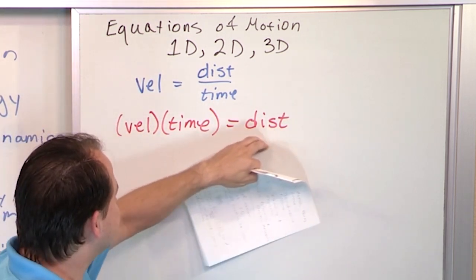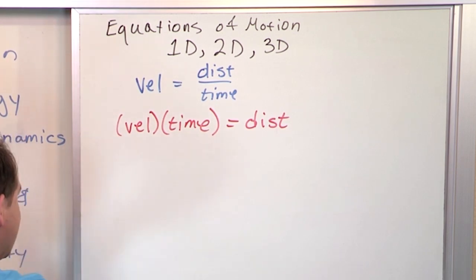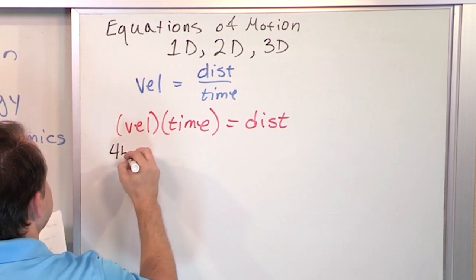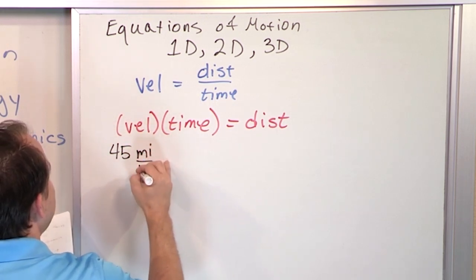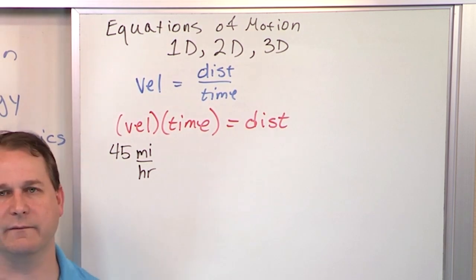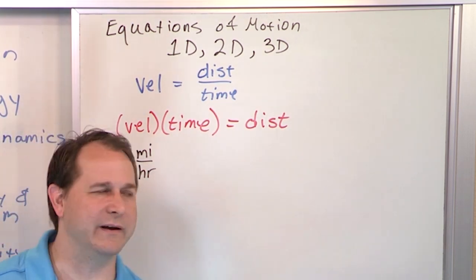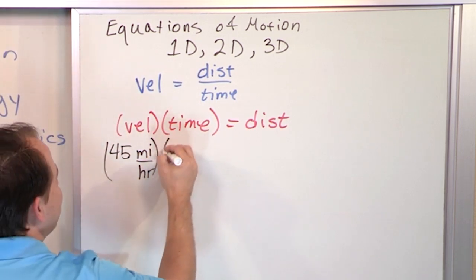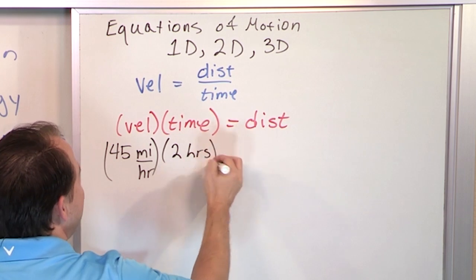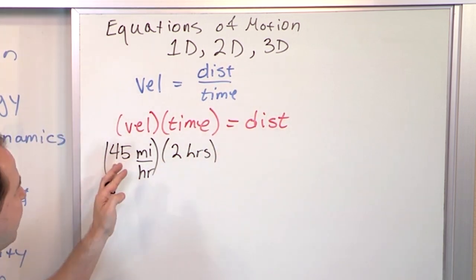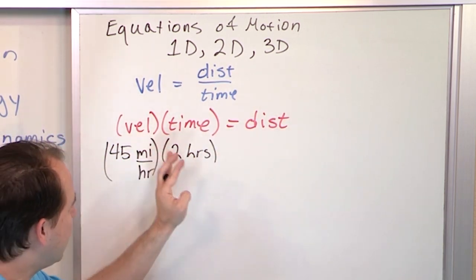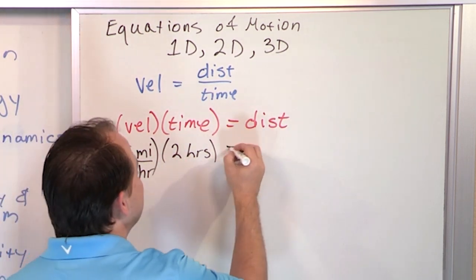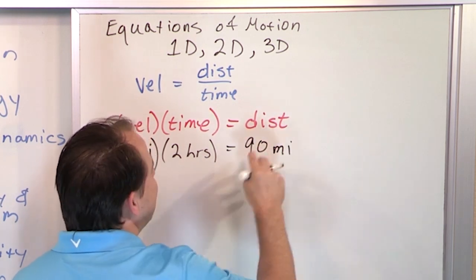This equation makes sense also because when you think about it, if I know that I'm traveling down the road at 45 miles per hour, we don't typically use miles in physics. We're going to learn about meters and all that, but if we're going a speed or a velocity of 45 miles an hour, and I'm traveling down the road for 2 hours, how far did I go? Think about it. I'm going 45 miles every hour, and I'm multiplying by the 2 hours because every hour I go another 45 miles. So that should be clear that this is 90 miles that I've traveled.